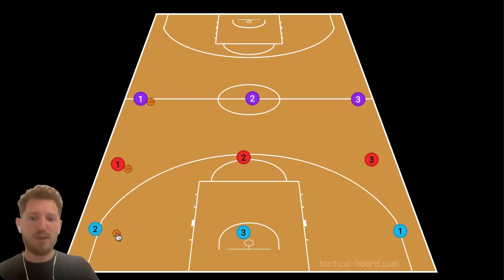So number 2 is trying to get a good pass. Number 3 is trying to steal that basketball, and they can do that however they want to. If they want to play close-up defense and try to block it that way, have their hands up, they can do that. If they want to play a game where they stay back and try to intercept the pass, they can do that too. Their primary focus is having their hands up, nice and wide. They can also try to guard the player back here to intercept the pass. It's really up to them how they want to do it, right?